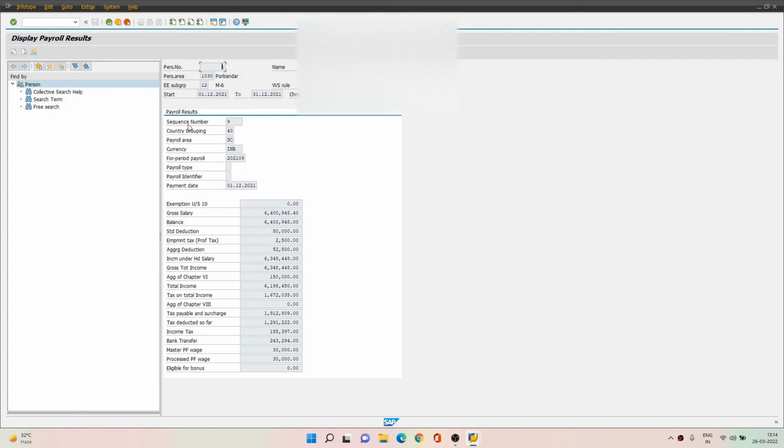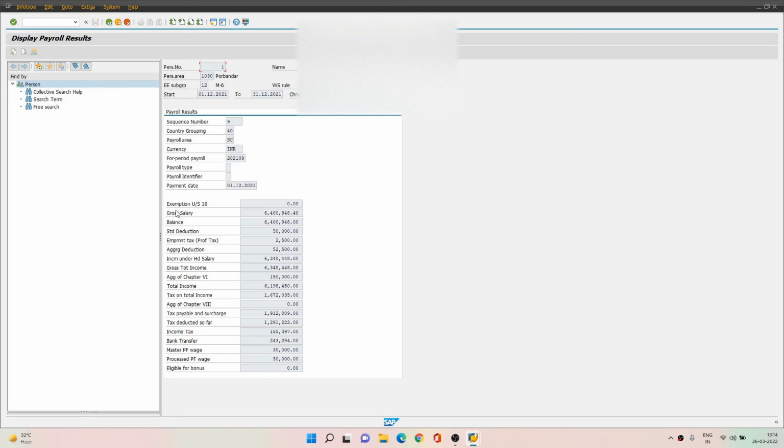First of all, the fields from sequence number till payment date are predefined, you don't need to do this. So payroll area, country grouping, the sequence number that is present in PC pay result, the currency, the for period. If it is an off cycle result, then it will also store the off cycle indicators over here.